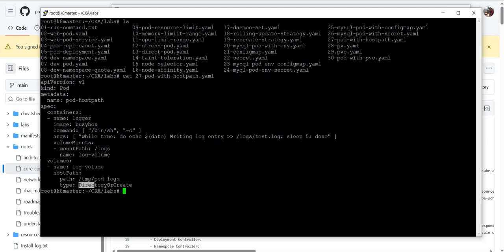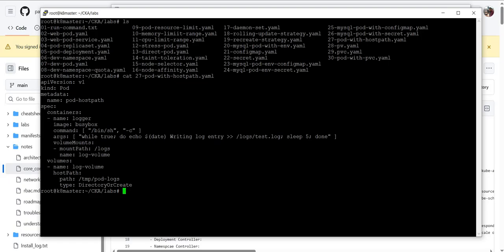The type I have given as directory or create, whether it's existing or not. If it is existing, fine. If it is not, then create it, right? And then this is binding to my log volume. Same thing as when we were putting those labels, right? And then using the selectors, we assign that replica set or maybe the service to that particular pod. So here also, I'm giving a name to my volume called log volume, and then this is a host path type, where I have a path defined here, and under this, I am defining the type of the path as directory, right? Now I am mounting that inside the container.